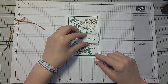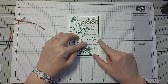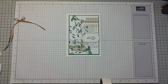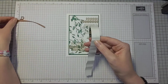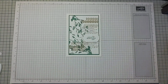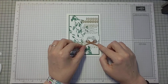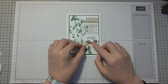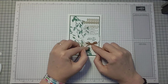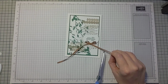Okay, and then this can go over the top. Like so. And then we use a glue dot. This is, if you press onto it and then lift up it just comes away from the release paper. Yeah, let's have that underneath there, I think. That would look. They're mini, but they're really, really, really sticky. And then that gives you the opportunity to then decide how long your tails need to be.